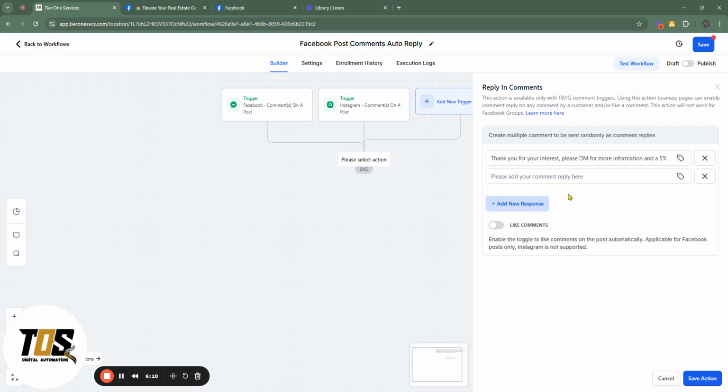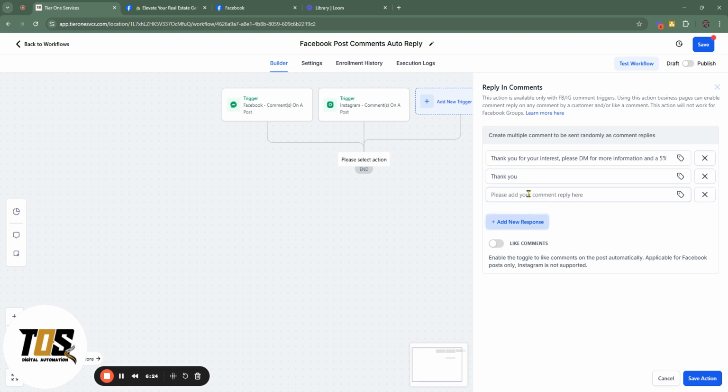The cool thing about this is we can have it where it'll basically pick a response. So you can have it where it feels more natural if it's not responding to everything. So I would really put in here like, hey, thank you. Right. And please share with others. Okay, guys. So cool part.